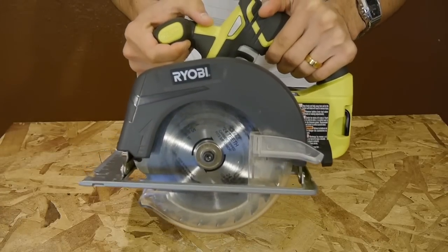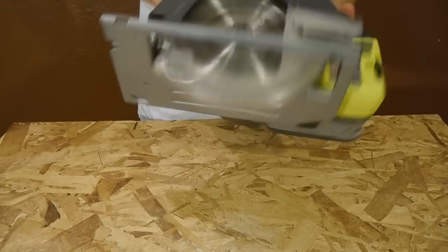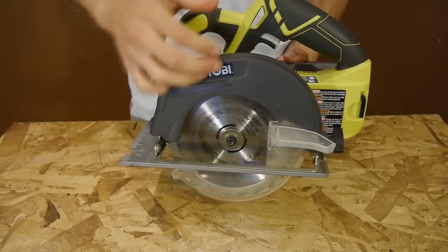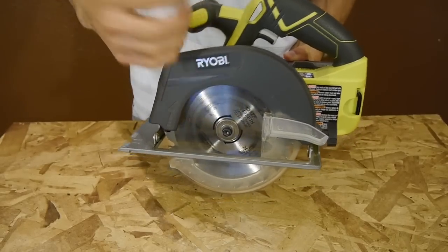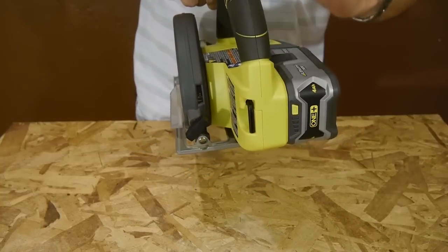While they made it a bit larger with a larger blade, overall it's very similar to the previous model in terms of looks. Ryobi went with a stamped shoe and plastic upper and lower blade guards. Although plastic isn't as durable as metals such as aluminum or magnesium, the ABS plastic that they use on their power tools these days is pretty rugged.